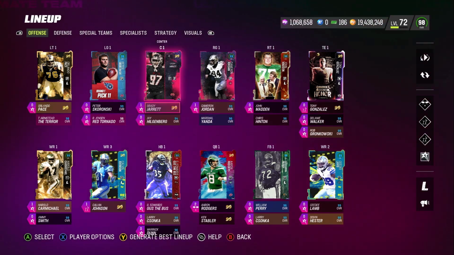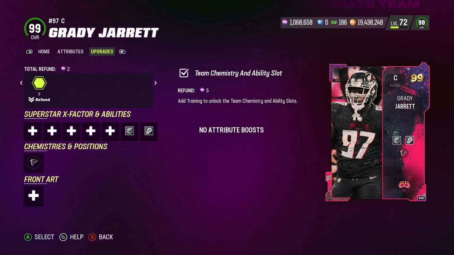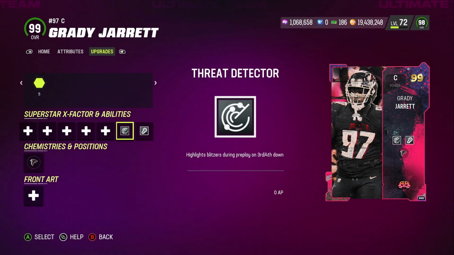And then at center, we had Grady Jarrett, who is a defensive tackle, as you guys know, for the Atlanta Falcons. And he's probably the best center in the game. He gets Threat Detector and Secure Protector for only 1 AP.